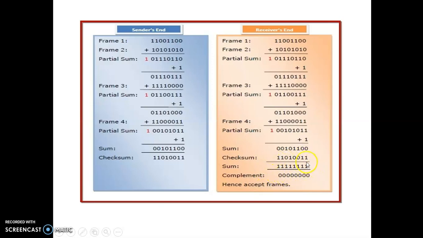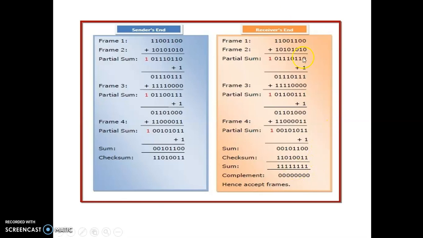We need to take the ones complement of this result. If it is 0, then the frames are accepted and there is no mismatch between the frames received at the receiver side. If it is not 0, then there is a mismatch between the frames sent from the sender side and received at the receiver end.